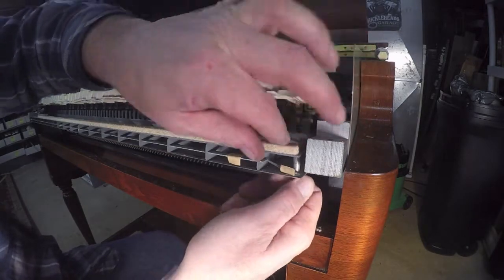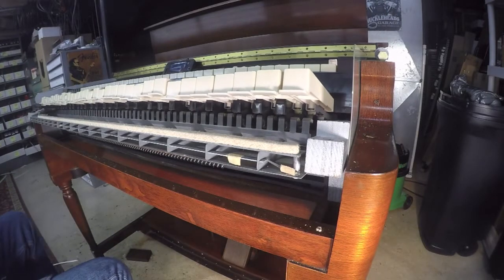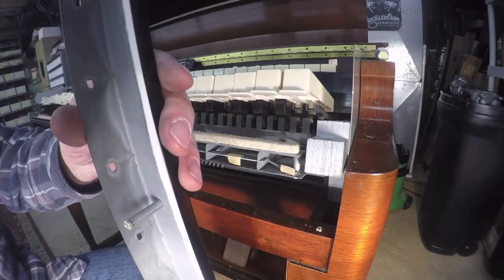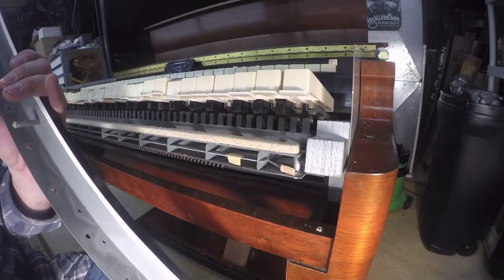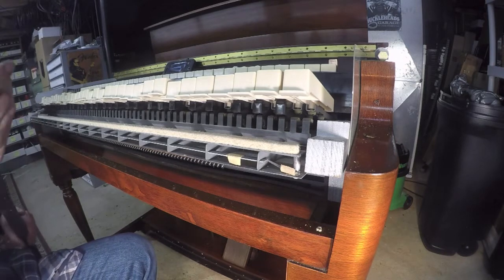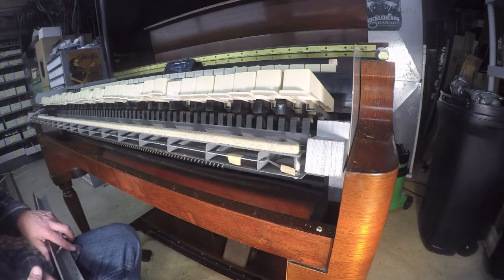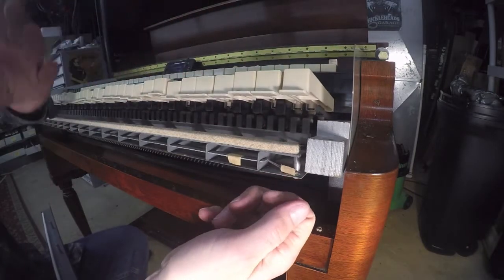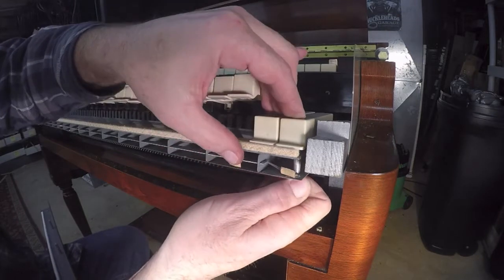So, now, we've got that in. Now, before you get too crazy, off camera, I put the new felts in here. These are new Trek 2 upstop felts. Let me tell you something, in all seriousness, when it comes to aftermarket replacement parts for Hammond organs, you cannot beat Trek 2 products, period. Anyway, so now, that's where I want that spacer to stay.